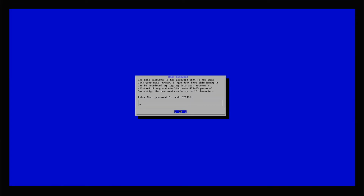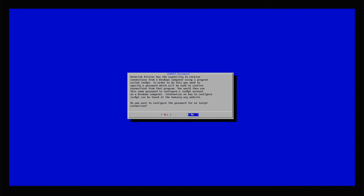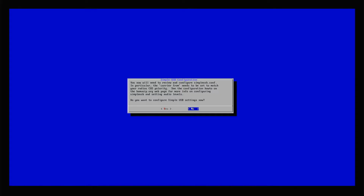All right, your node password. This is where I'm going to have to edit this part out of the video when it comes back to it because, well, y'all don't need to see it. All right, and we're back. Do you want to configure the password for IXRPT? No, not at this time.